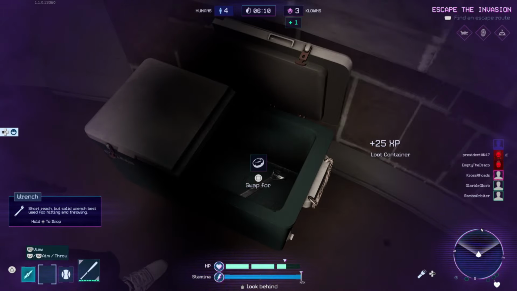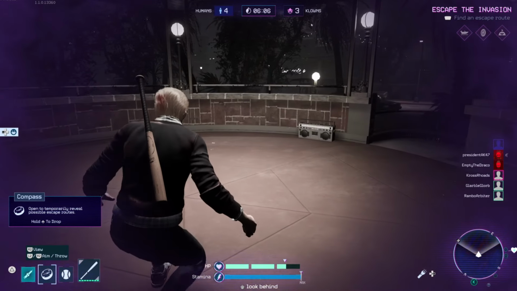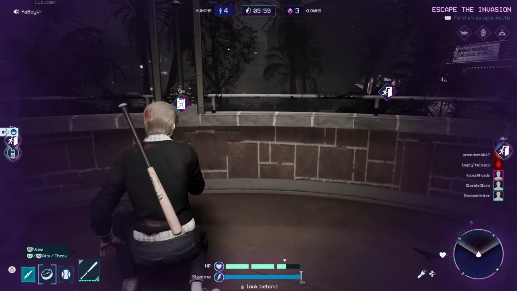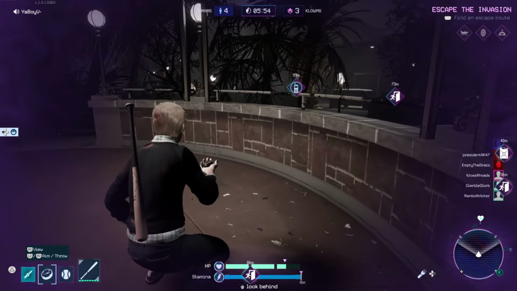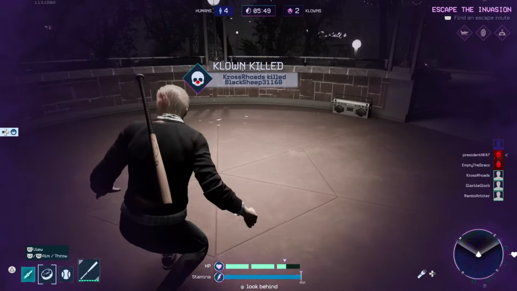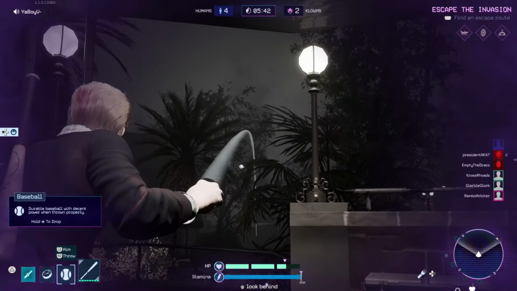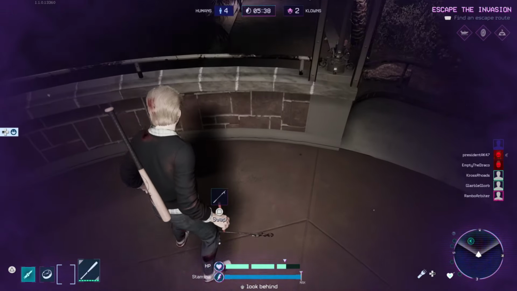Okay, what's this? Compass. Open the temporary view of possible escape routes. Okay. Oh, the compass. Okay, there's gas. There's a radio. Okay, I like that. That's like the equivalent of a map or something. Let's see if I could make a noise. That'd be dope if that's the case. Okay, it's not the case.